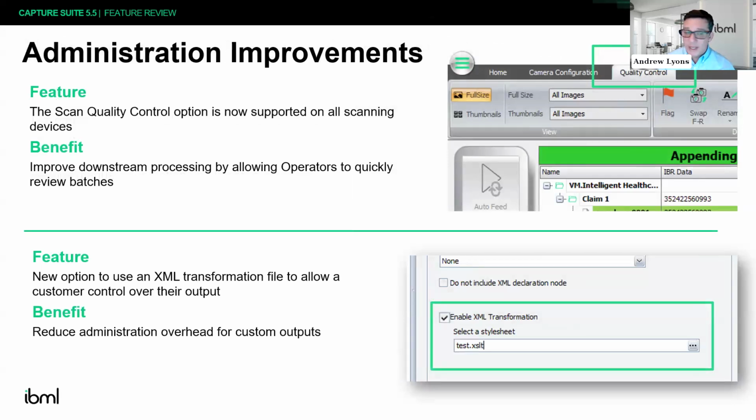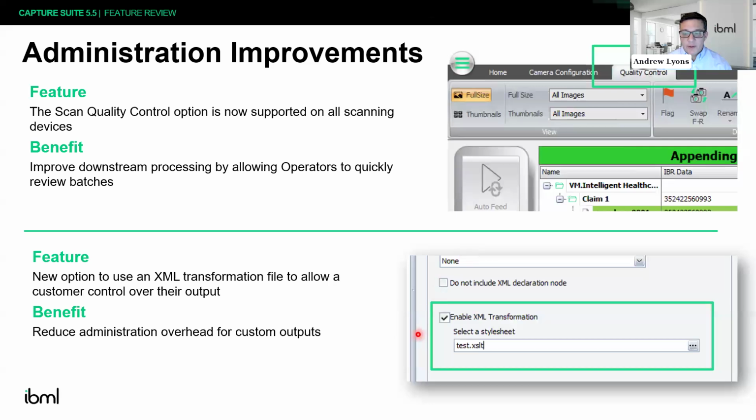Administration improvements. We have a few here that I'm going to go over, and then I'm going to jump back to the Capture Suite to give you a quick preview. Through Scan Client, you have a quality control tab. Previously, this was only available on specific scanner models. For this release, we've opened this up to all scanner models as long as you have the proper permission defined and set. So now you have the quality control tab that's available in Scan Client to give you some really quick and useful tools at the scanner without having to go to a QC step necessarily if you need to make minor changes.